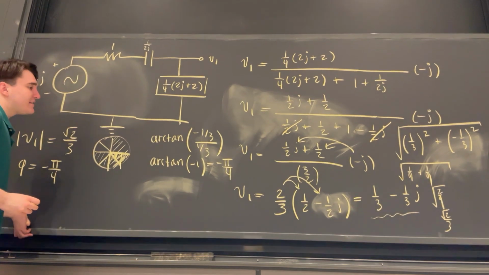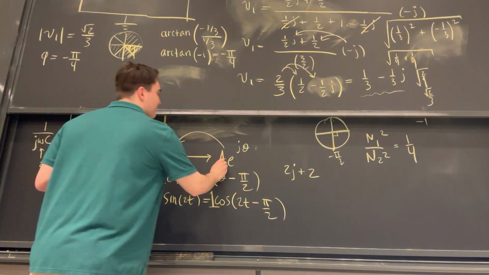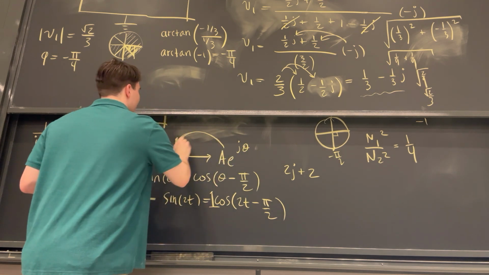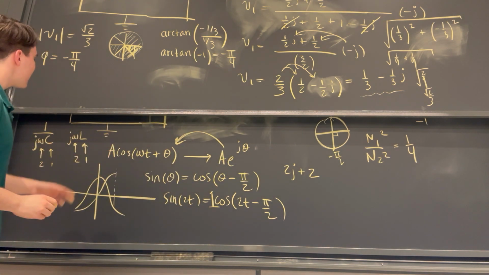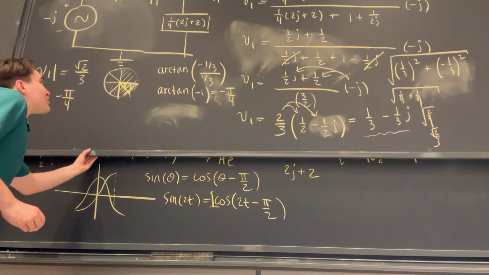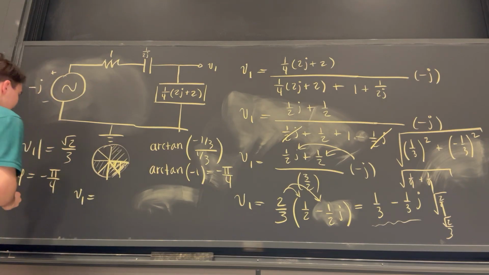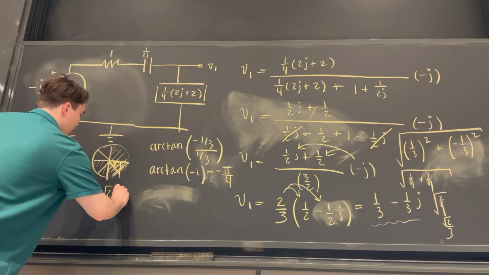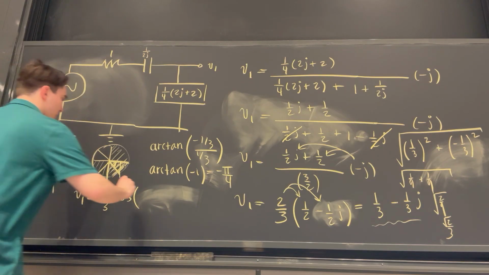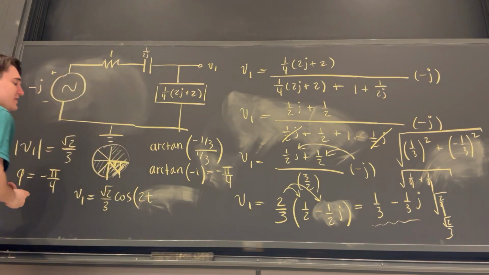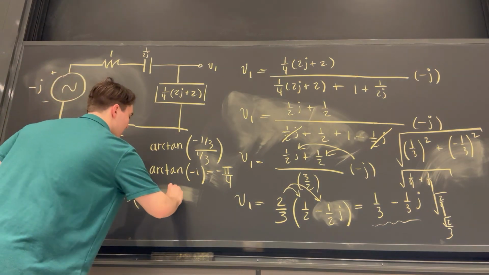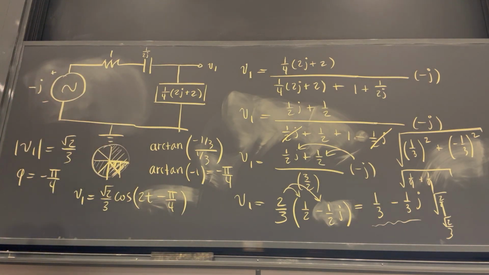And so now we know this amplitude and phase. Let's reverse that and put it into this equation right here, and get our time domain signal. So then, therefore, I know that V1 is going to equal √2/3 times cosine of, let's keep that original forcing function, 2t, minus π/4. I also think my original forcing function was in terms of sine. So I'd actually like this final answer to be in terms of sine.